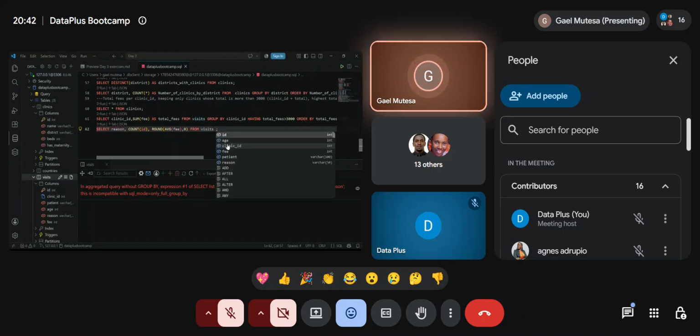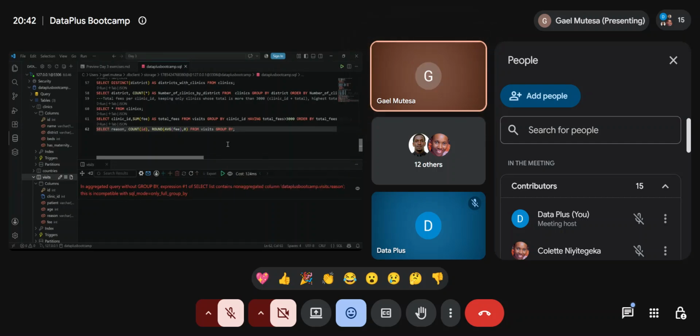Okay, so we group by. So you do group by before from, yeah? Okay, wait, let's think, okay? First, delete all that up to count. So what do we want?